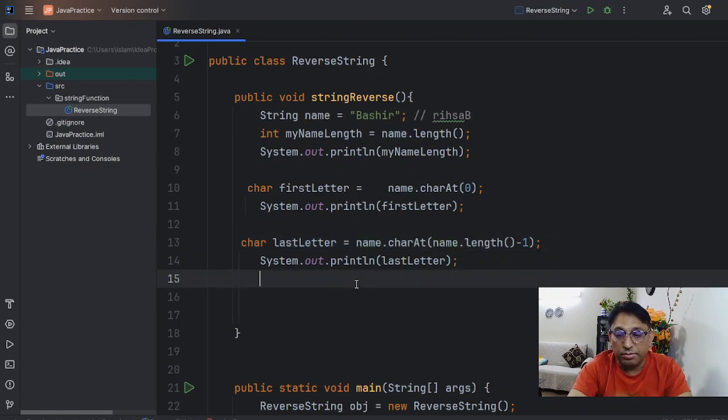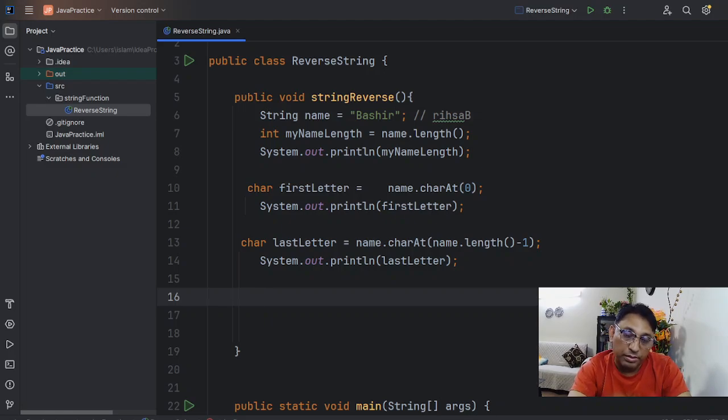Okay. So now let's talk about the for loop. I'm going to reverse it. int i is equal to, since I'm reversing it, I'm going to start from the last letter, so name.length minus 1.